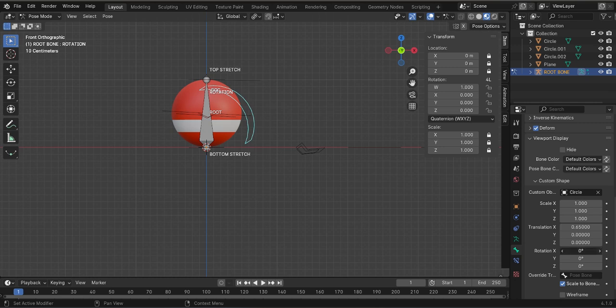Then the rotation is something that you might need to set up on your own.